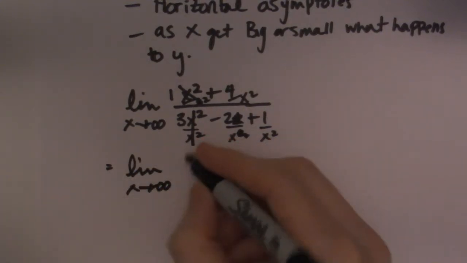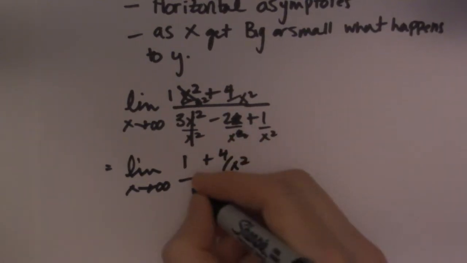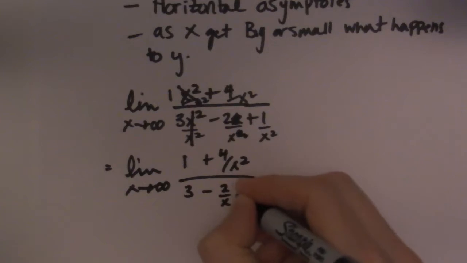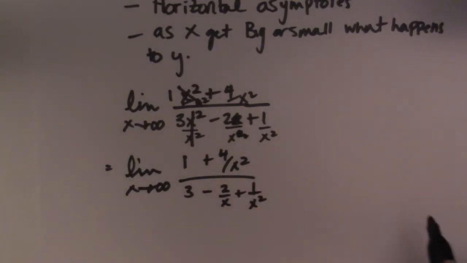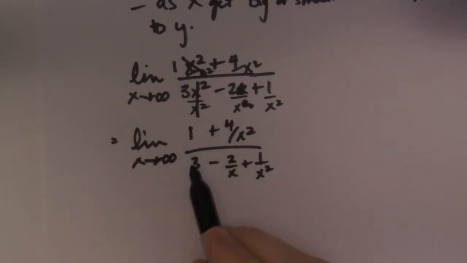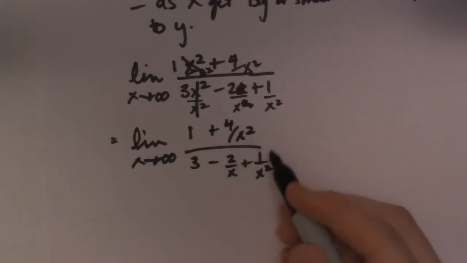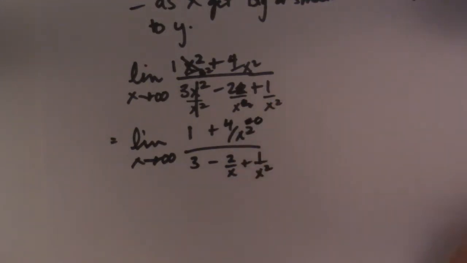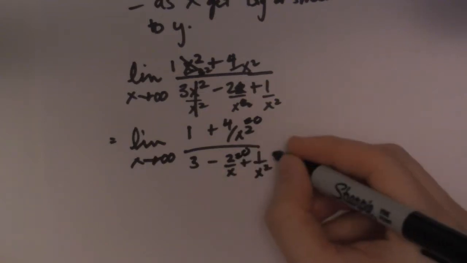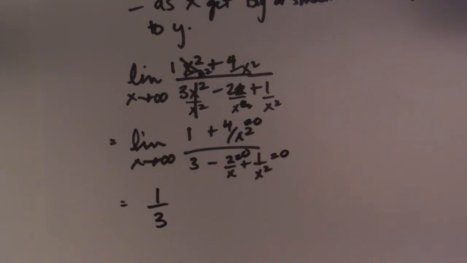Now I'm going to teach you a trick to this in a second, so just hang on. I never do this for this particular type. So with this situation where you cancel out everything except these two numbers, if I think about 4 divided by something really, really big, it's essentially going to be 0. The same thing with these, these are all going to approach 0. So essentially what I end up with is 1 over 3.